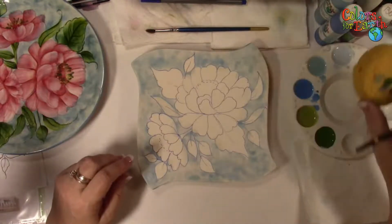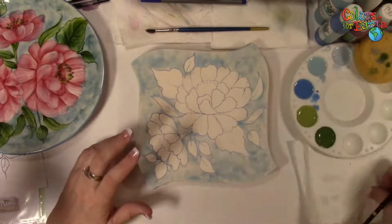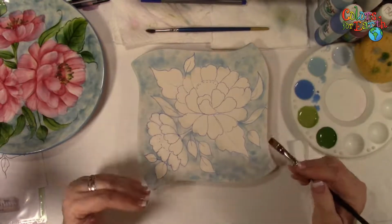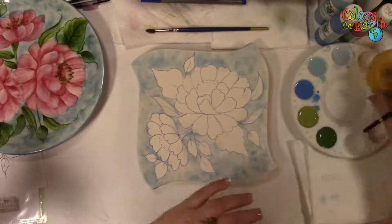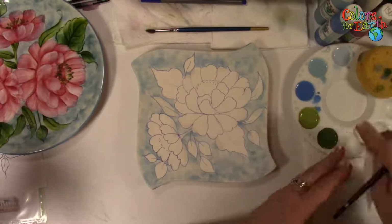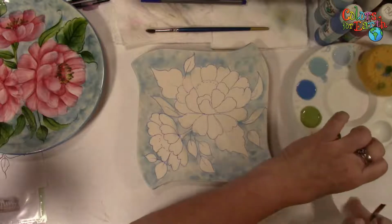Okay. A lot of times I'll keep that sponge in the middle, and I tell you that in my packets. And also, if you don't want to take the webinar on that blue flower, you just want the packet and want to do it on your own, that is also on the website now, so you can find it. Okay. Before I get this in there, I'll take it off.